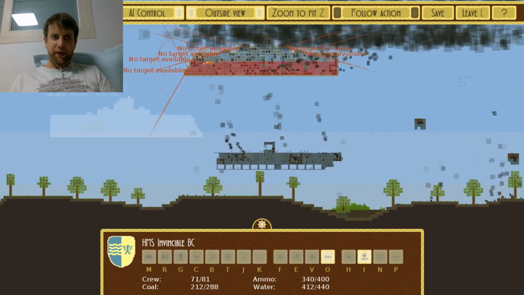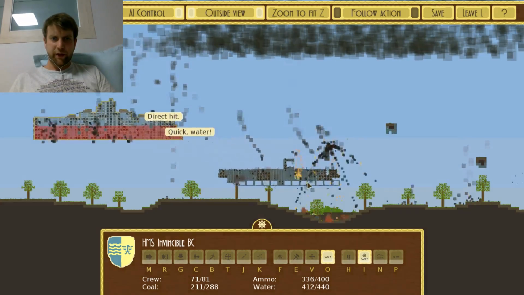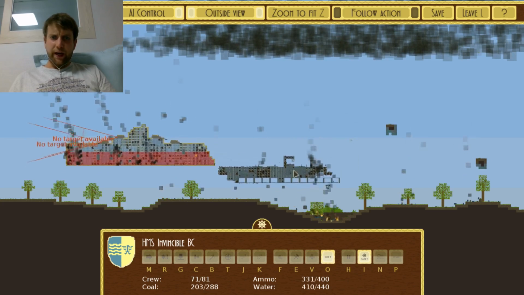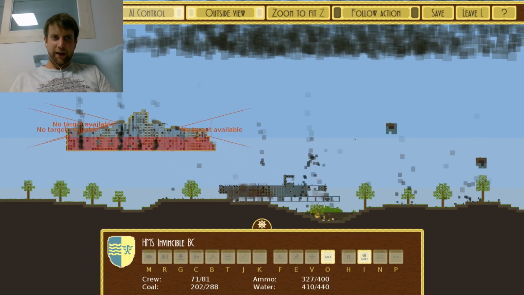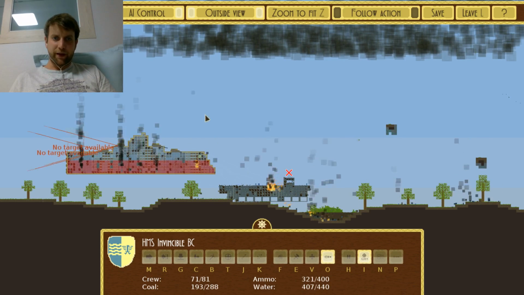Let's speed it up a touch. It's getting a little repetitive. He's still got a hussar. I don't know. It's a difficult one. There, but yeah, he's gone basically. The Zion class fought hard, but the Invincible has won the day.